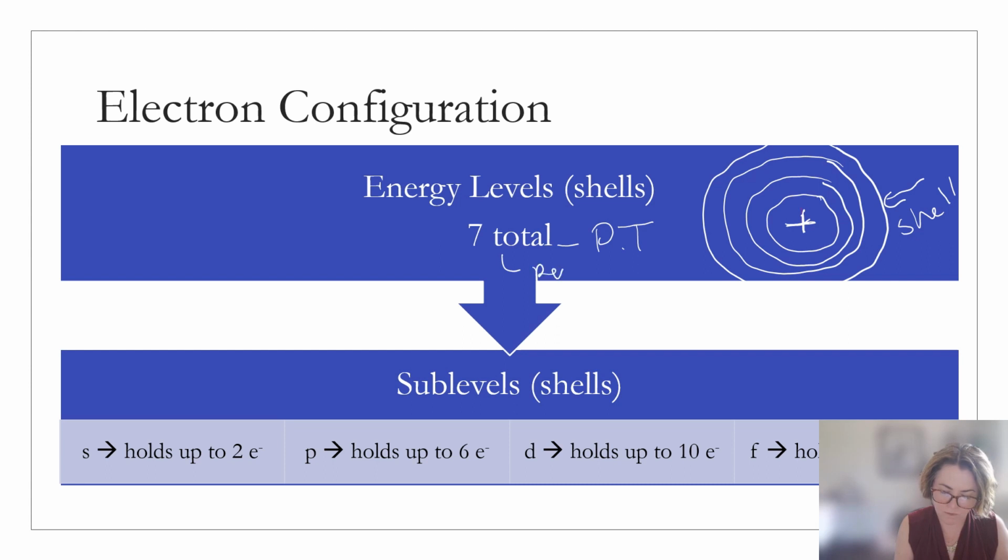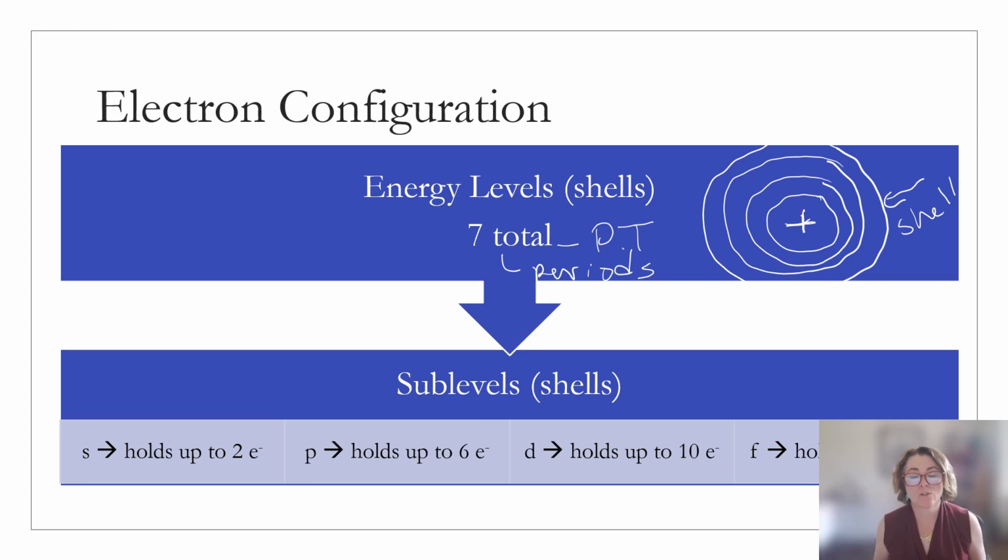Right, there are a total of 7 periods on that periodic table. And what we're going to find is those are going to correlate directly with the number of rings or number of shells around the nucleus of the atom. Now what's interesting is what we found is that Bohr model did not hold up for atoms that had lots and lots of electrons. It worked really nicely for hydrogen, but nothing larger than that.